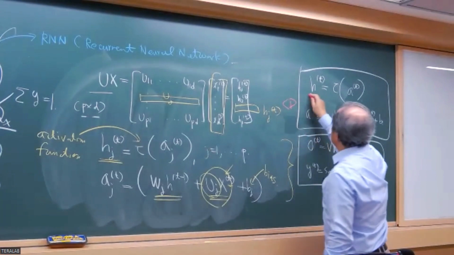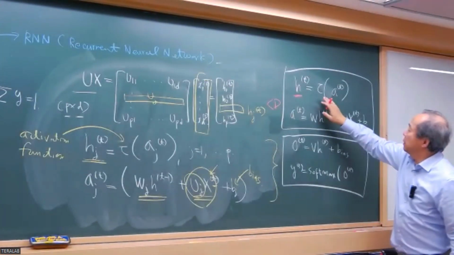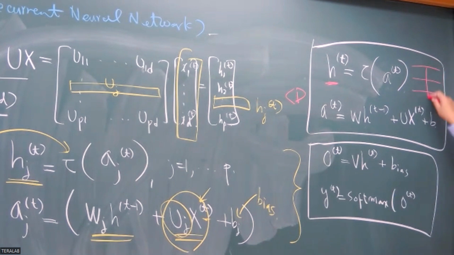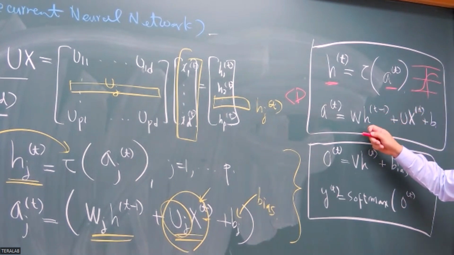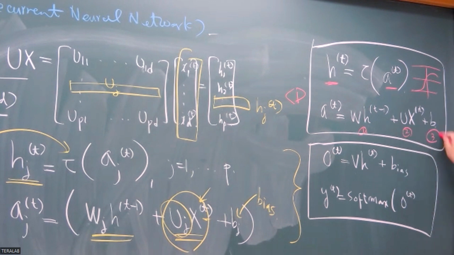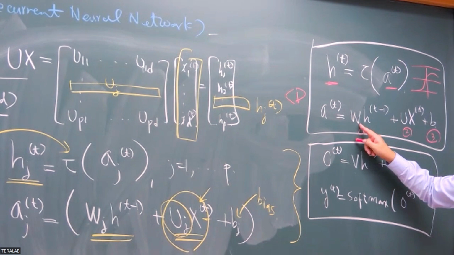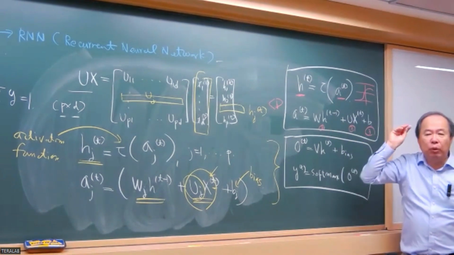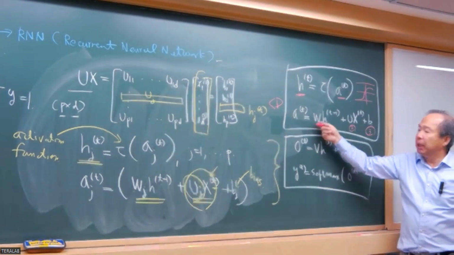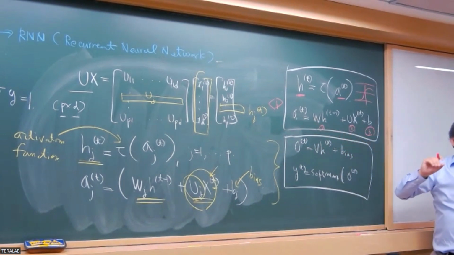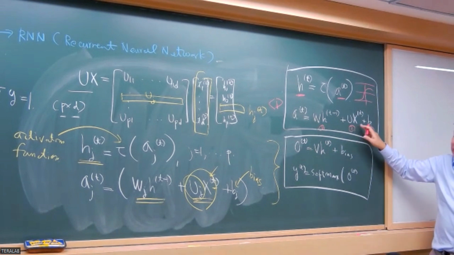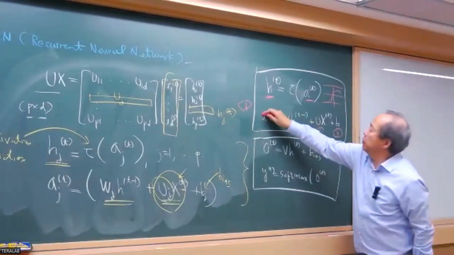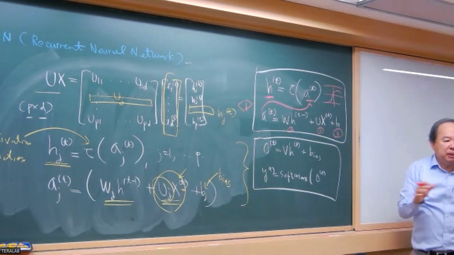Number one, the hidden layer at each time step is a tangent hyperbolic function. Tangent hyperbolic is a nonlinear function. The input is three terms. The first term is information conveyed from the previous hidden state, that is h_{t-1}. We remember what was happening in the past and multiply by W. And we have to add additional information, that is the current x input multiplied by U, and b is a bias. This goes into the tangent hyperbolic function. That becomes the hidden layer.